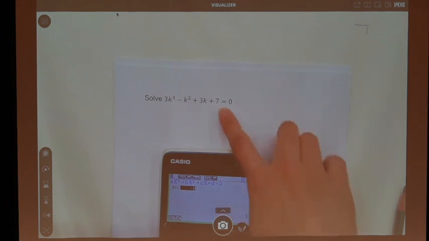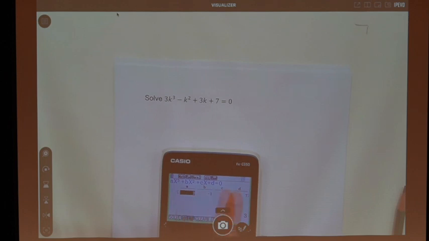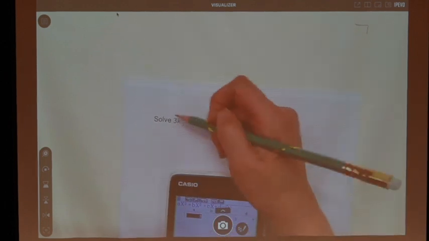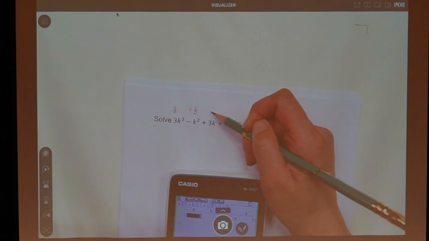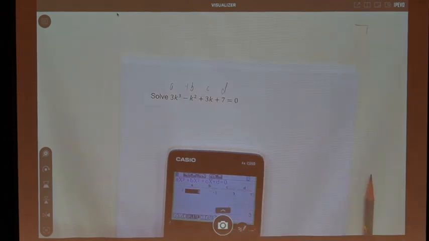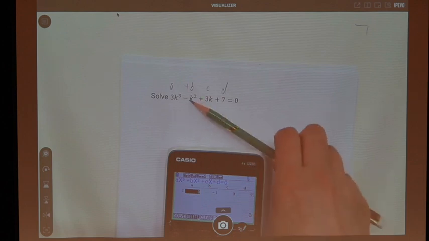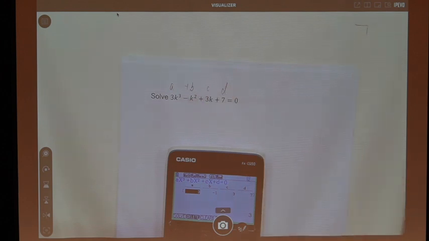Alright, so this is how we're going to do it. We got all the values in A, B, C and D there. A trick and tip to be aware of: make sure your signs are correct. It always happens that we forget that this is -1, and miss that out, and you're wrong. Alright, pretty easy, straightforward. Guys, you make me proud.